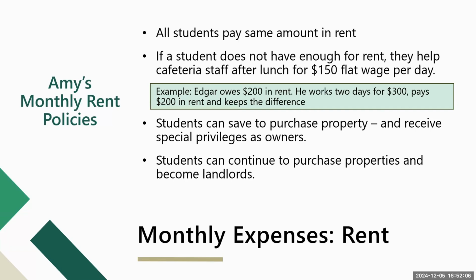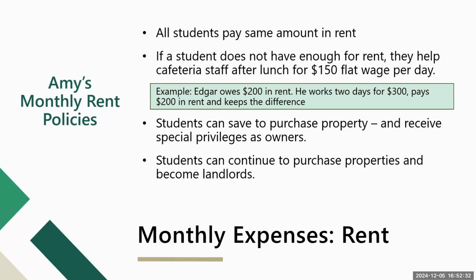But let's say Edgar only owed me $200, right? He has to work 2 days. That'll give him $300. He can keep that extra after he's paid me back. That's not like a fee or anything. But it was a requirement. It was expected that if they couldn't pay rent, that is what they would do to afford rent and get clear back into the black, as they say, with their account.